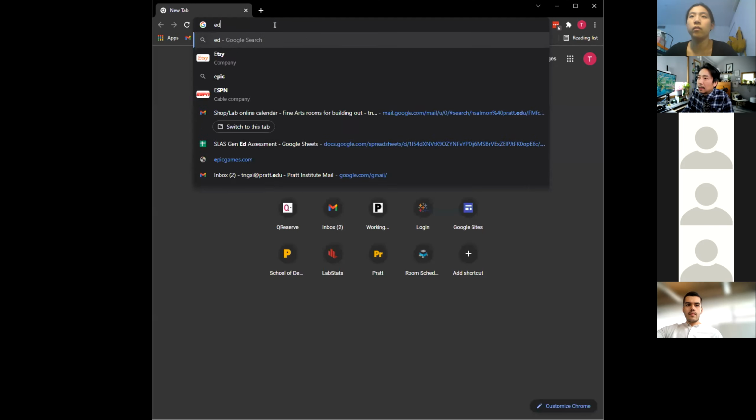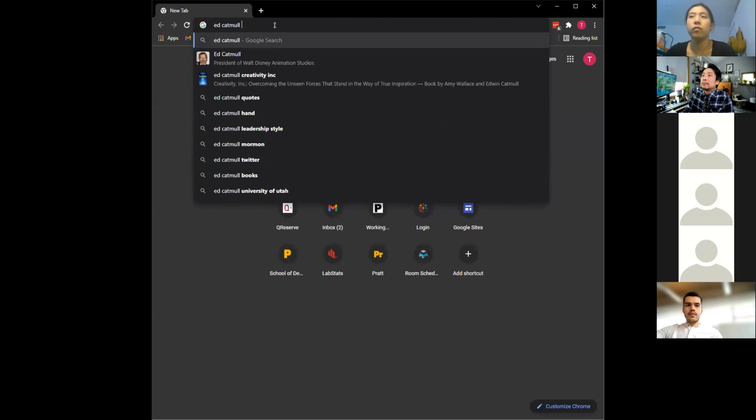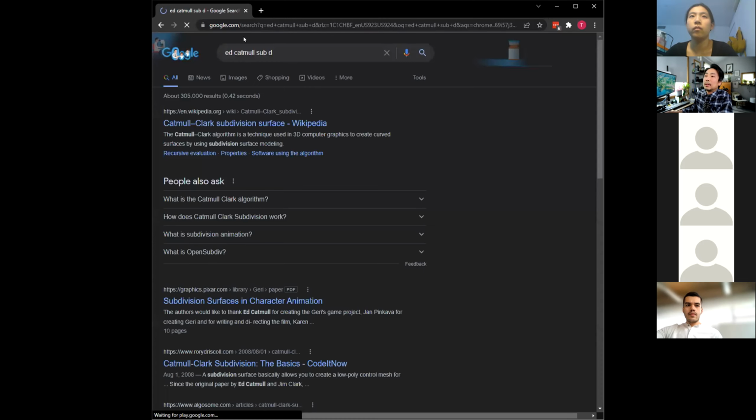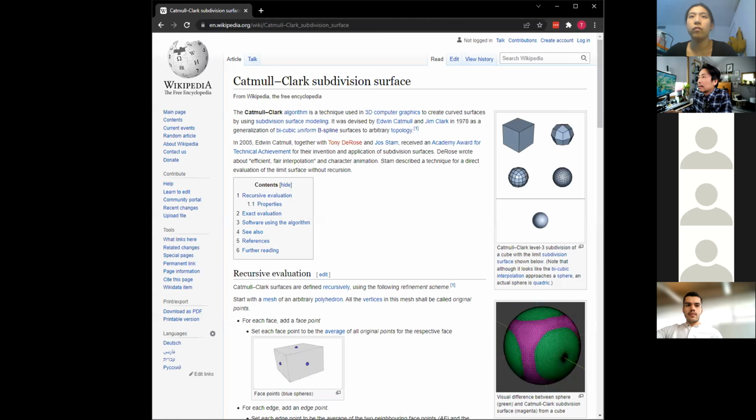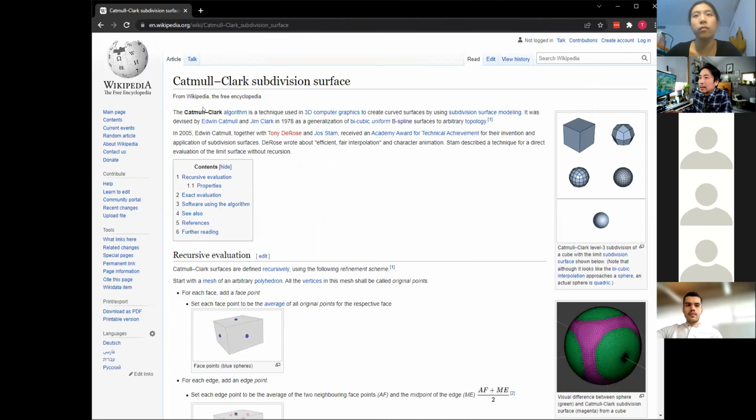Sub-D surface, subdivision surface, is also called Catmull-Clark surface.